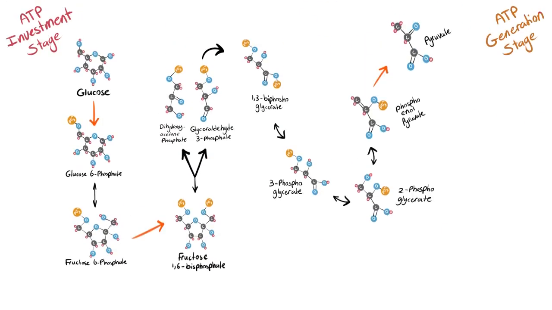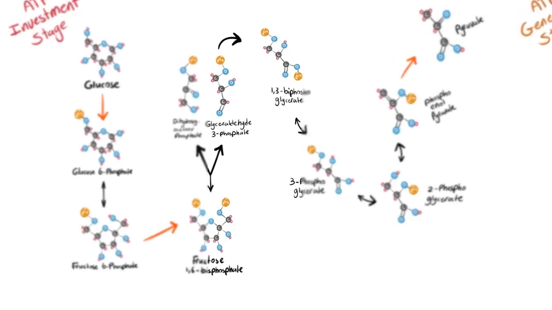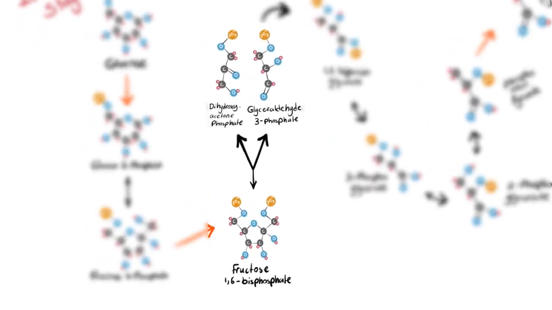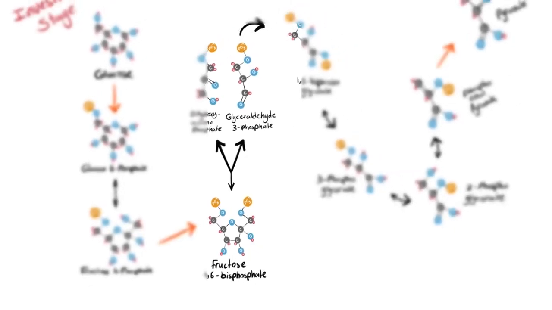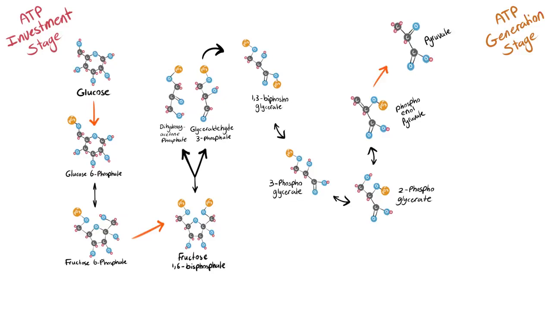The fourth step is catalyzed by the enzyme fructose bisphosphate aldolase, which cleaves fructose 1,6-bisphosphate into dihydroxyacetone phosphate and glyceraldehyde 3-phosphate. These two products are interconverted, and in order to continue in the glycolytic pathway, dihydroxyacetone phosphate must be converted into glyceraldehyde 3-phosphate, which means we'll have two molecules of glyceraldehyde 3-phosphate. Thus, keep in mind that every reaction after this step will occur twice.